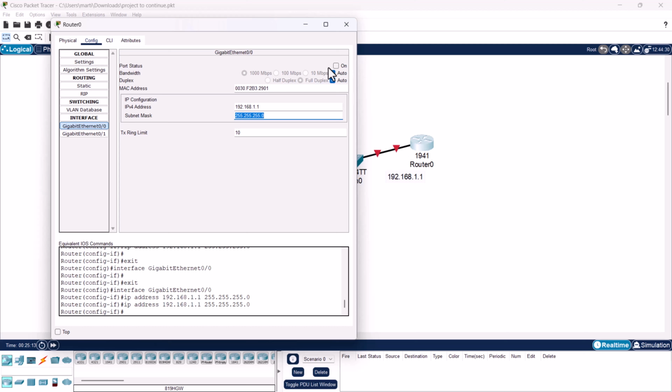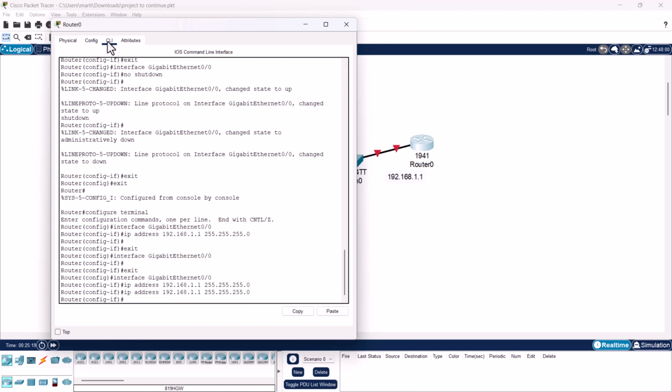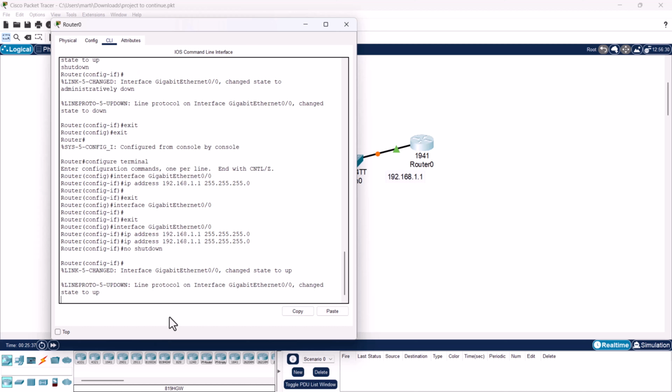which means that we need to enable this particular port, or switch this port on. So let's return to the CLI by clicking on top on CLI, type in the command no shutdown and hit enter. Once we have typed in no shutdown, as you can see, this port has been activated, or we have turned on this port, and now the connection between our switch and our router is being established.